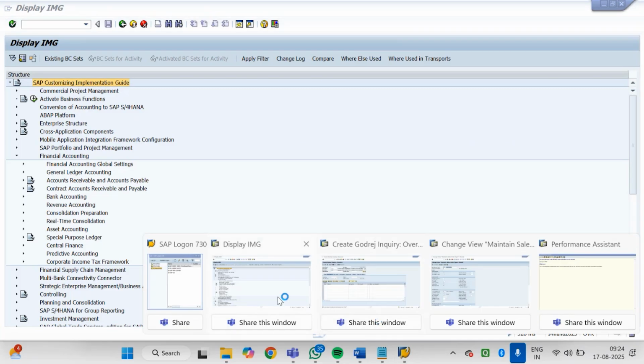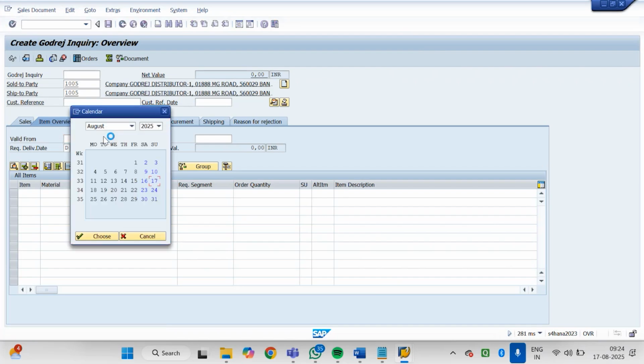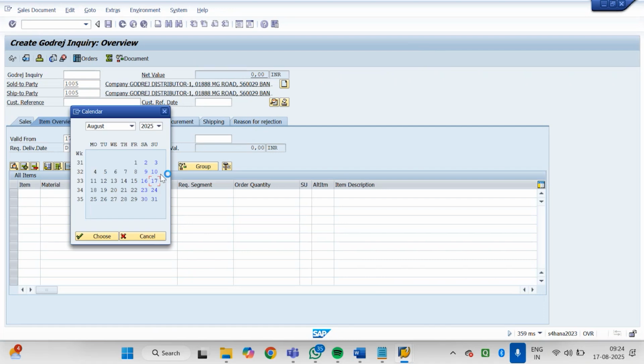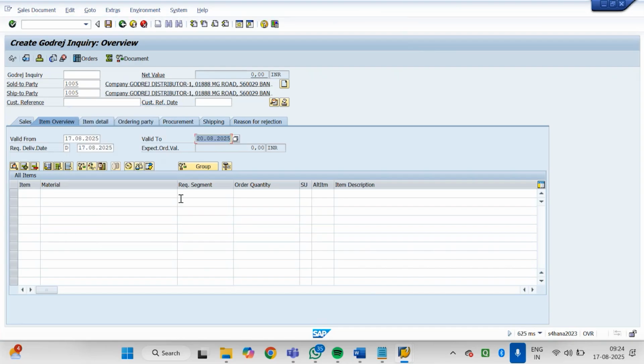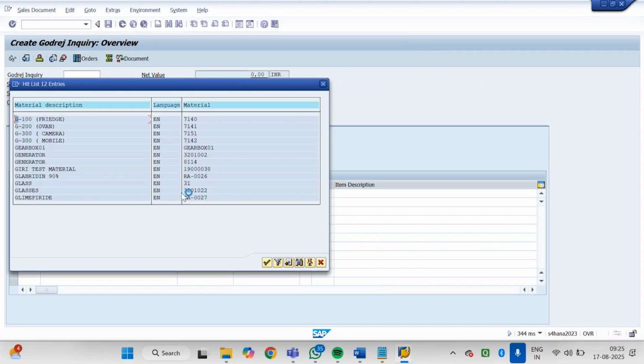Okay. Now here we are calling this customer. Then this inquiry has validity also. It may be 1 day, 1 month, something. So let's say, for example, this inquiry is valid only till the 20th. Then what is the customer inquiring for? We can select the product. Like which product? Here, this one, or one free camera, something.